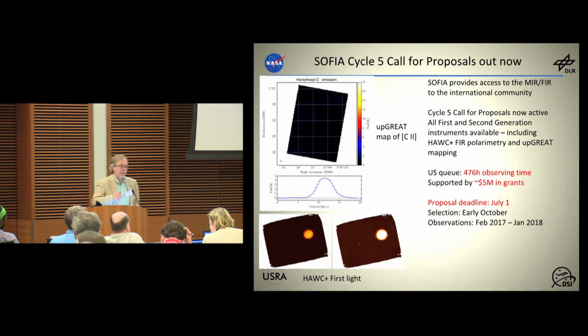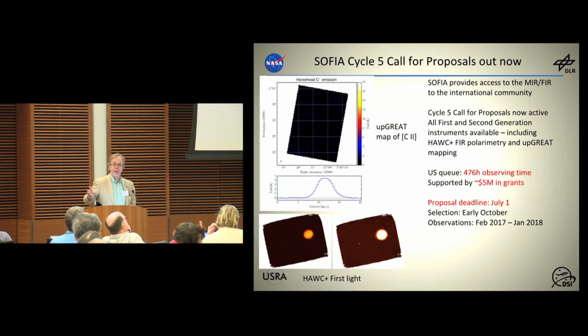All right, so the image to the upper left is actually a GIF movie that shows a line channel map of the horse head in Carbon Plus. Come and talk to me, and I'll show it to you on my laptop. It's an openly released observation for those of you who want to see it.